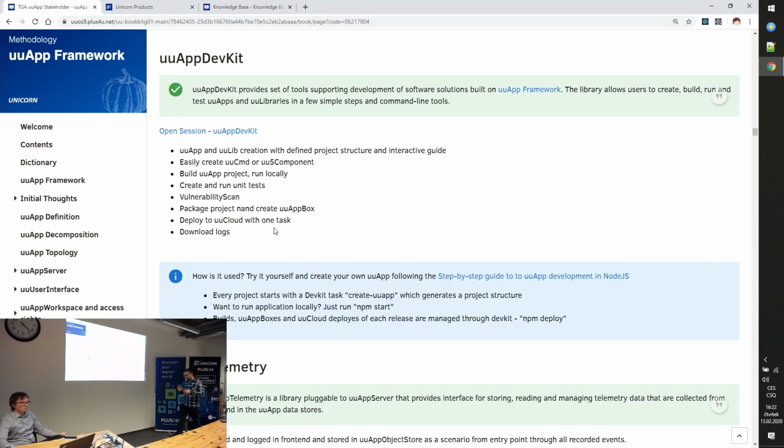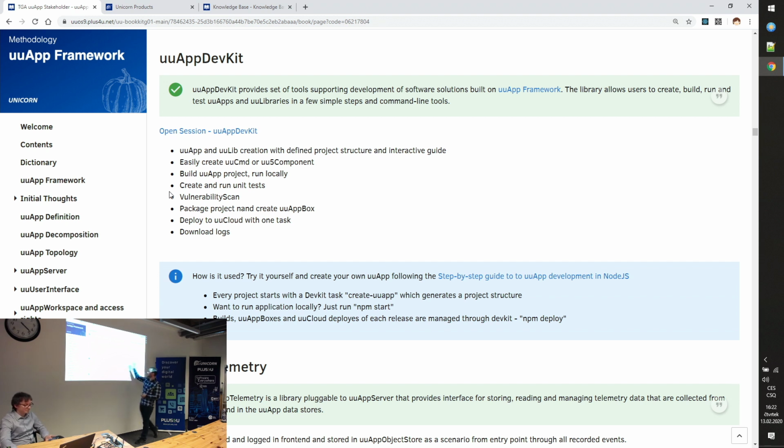Now, the DevKit, I want to talk about DevKit more because it's a very nice project. I think I like it the most from the projects I manage. As I said, it's an amazing little toolset for supporting development of UU apps. With DevKit, you can just create your own UU project in a couple of minutes. It doesn't take long. You can just set up your environment, run one command in terminal, and you can have your own UU app. You could try it for yourself.